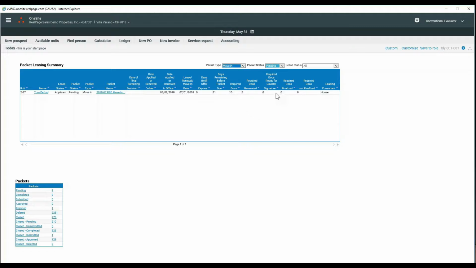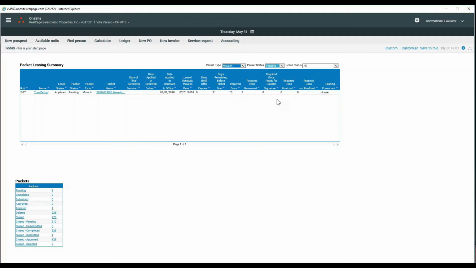So what has changed? Under required documents generated, where it was previously 0, we can see 8. So I know that my coworker has at least generated 8 of the 10 required documents, which is a great start. And I can see those 8 required documents still don't have green checkboxes, so all I need to really know is, has this been sent via DocuSign for them to sign electronically, or is it still pending a signature choice?